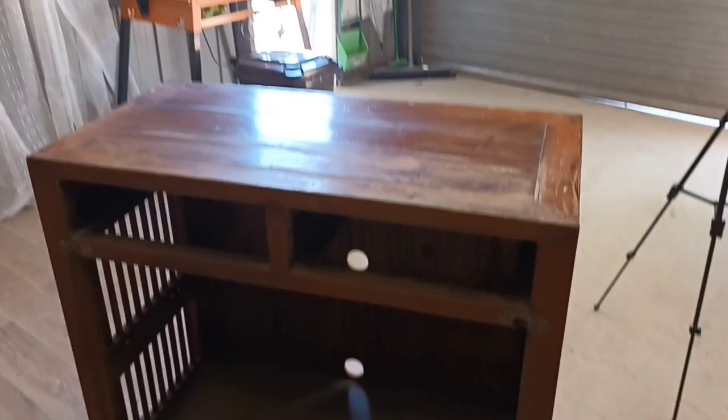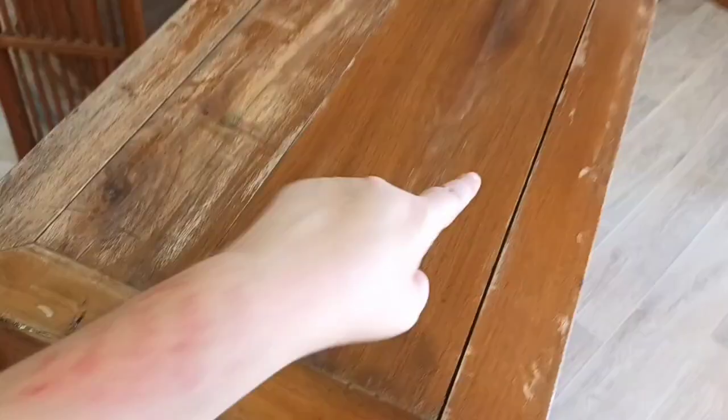Okay, the plan was to strip this one using paint stripper like I did with the last one. But I have gone through a decent amount of paint stripper already, and that's all I've managed to get off. This side has had two coats on it, just so you understand what I'm dealing with.